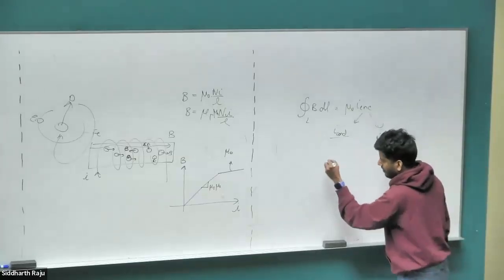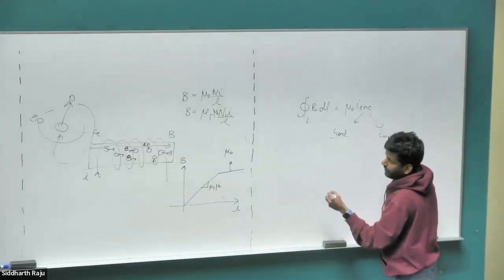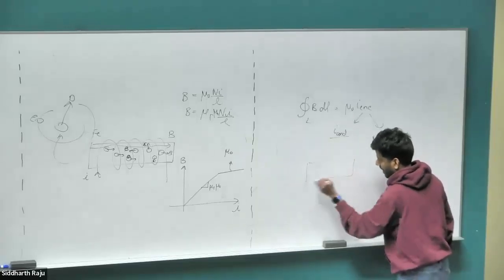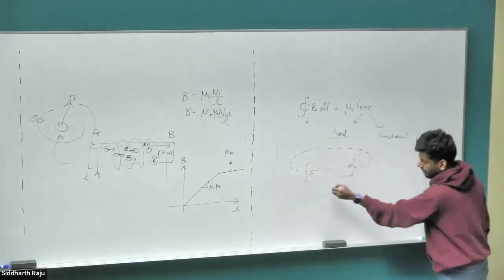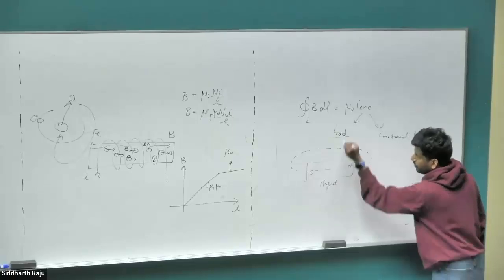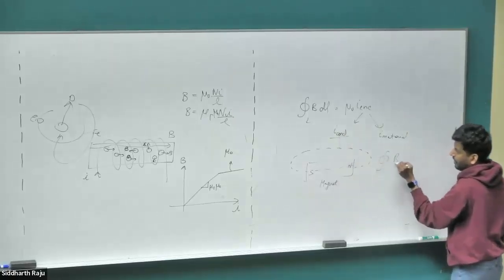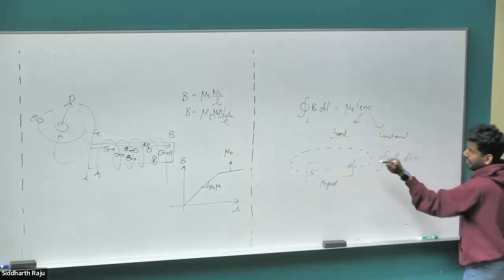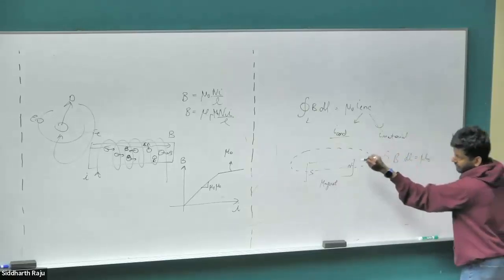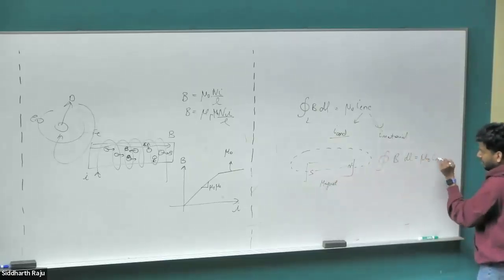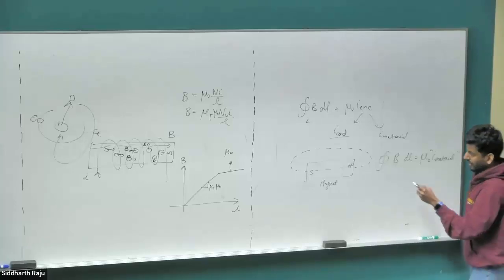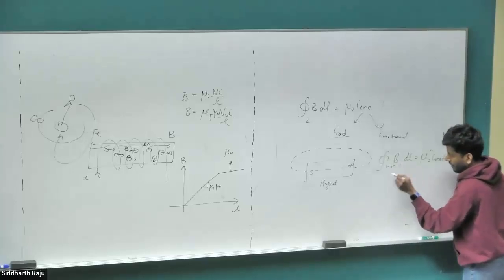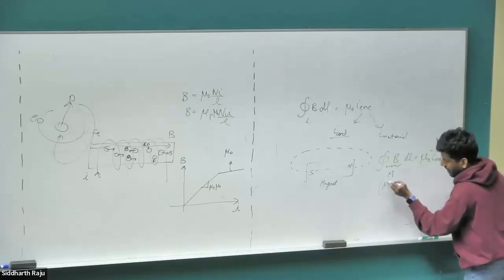So what we have done is just do a little bit of mathematical jugglery to replace this. So let's say we have just a pure magnet alone, north and south. Here too the law applies. So in the case of a magnet, the integral of B dot dl equals mu naught times I enclosed, which applies here as well. In this case, there is no conductor current. This is just a pure magnet. So there is only material current. Okay, whatever that material current is, whatever Ampère was trying to signify it as. Right? So we are going to use a new term for this. Instead of B, we are going to call it M, which is the material magnetic field.